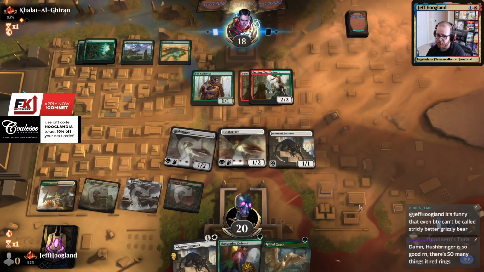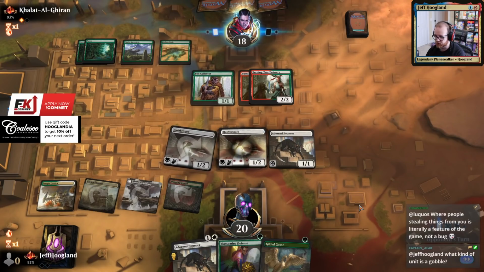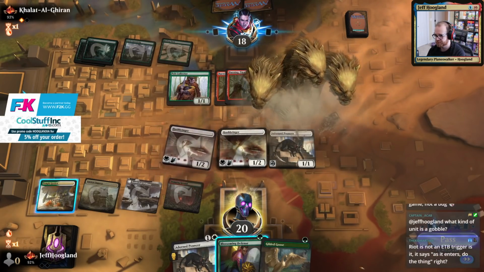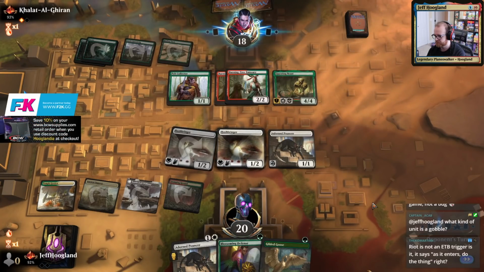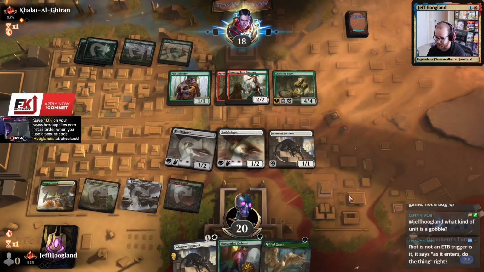Hushbringer and Tocatli Honor Guard are very powerful cards in the format. Angels, miscellaneous stuff like this. There's just so many things that it clears through. Riot is a replacement effect as the card enters the battlefield. Hushbringer does not impact Riot, that is correct.